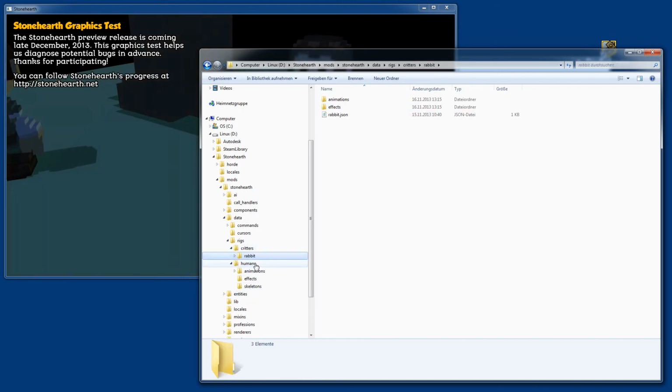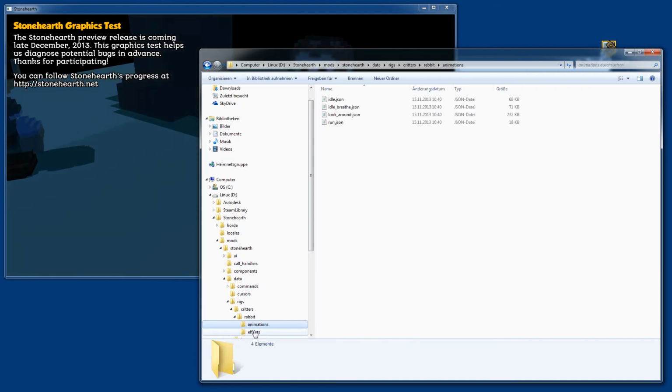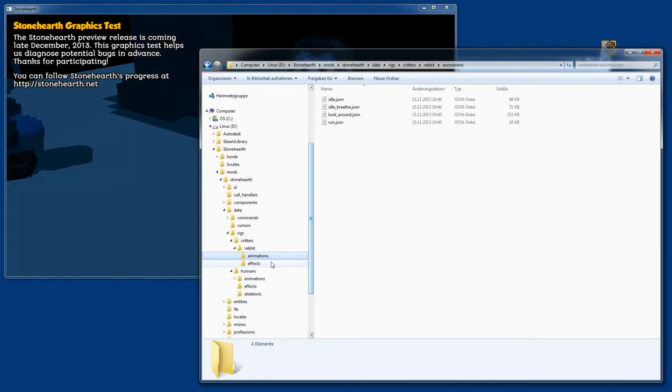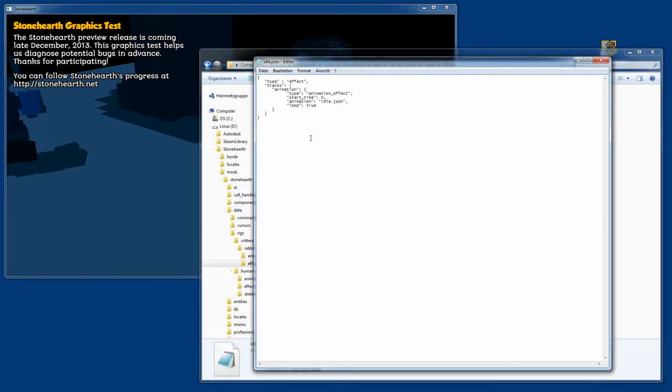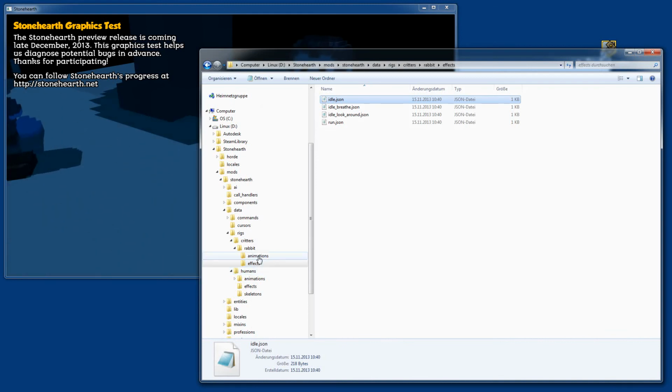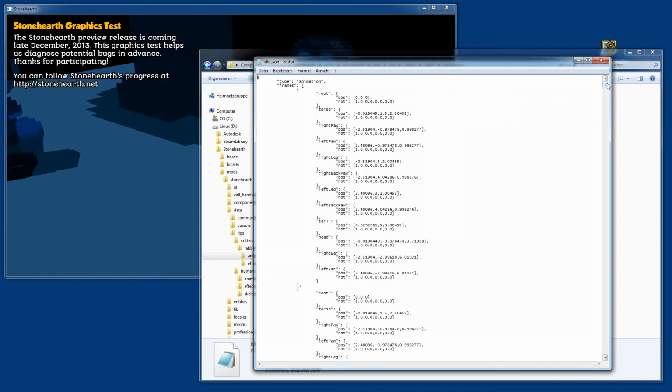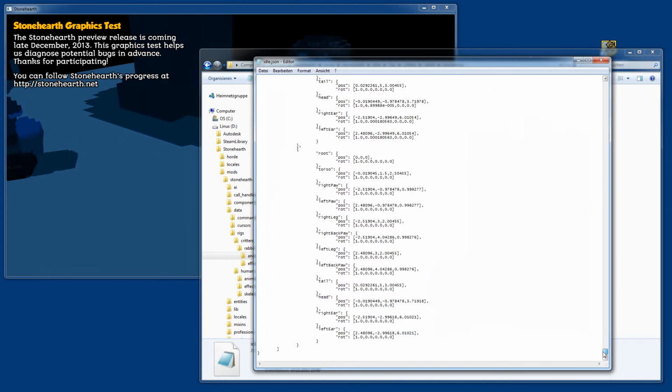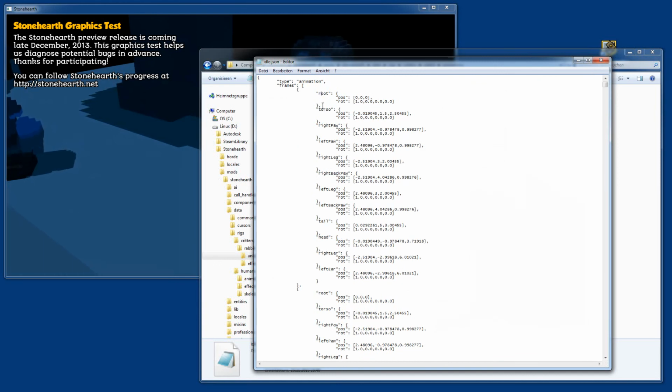So then we have the same for critters here for the rabbit. That's the only one we have. Also some effects or some animations. Actually, each animation seems to have a file related to it, which is called effect. Again, JSON, and it calls the animation, as it seems. So somehow the animation file includes a lot of animation data. Seems like that's the body parts here, right paw. So we are here with the rabbit, right? So it's not a hand. Right ear, head, tail. So that's the body parts, and that looks like a position value and what might be rotation.